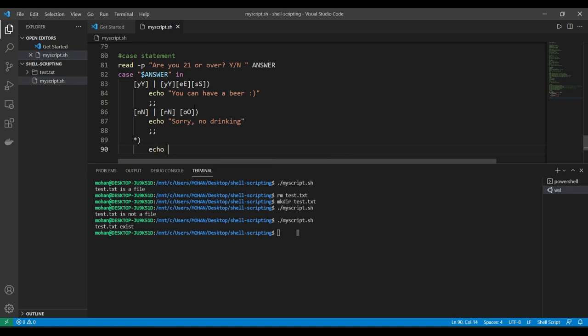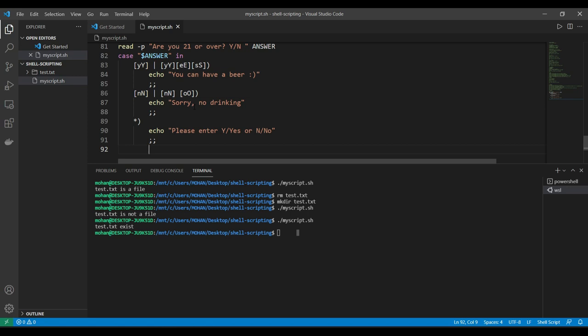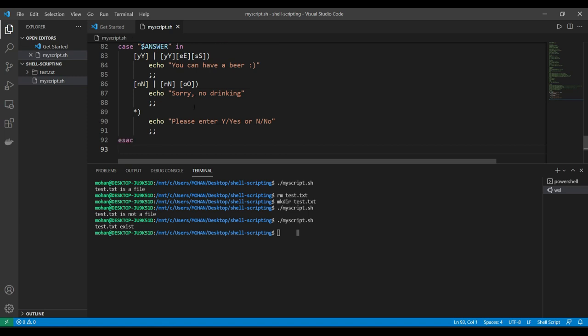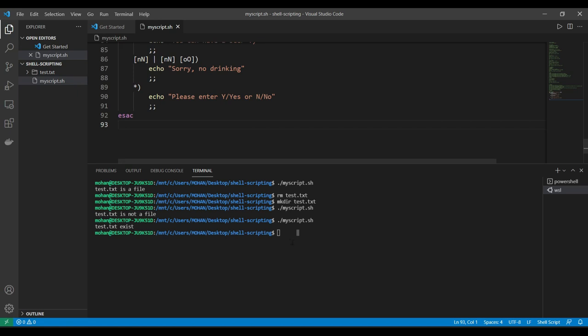So in this case we are gonna say echo, and let's say please enter y or n, or yes or no. Okay, and then we will put our double semicolon, and then we will close the case, just like the if statement is just case backward. So that should ask the question, and allow us to put either y or yes, n or no.